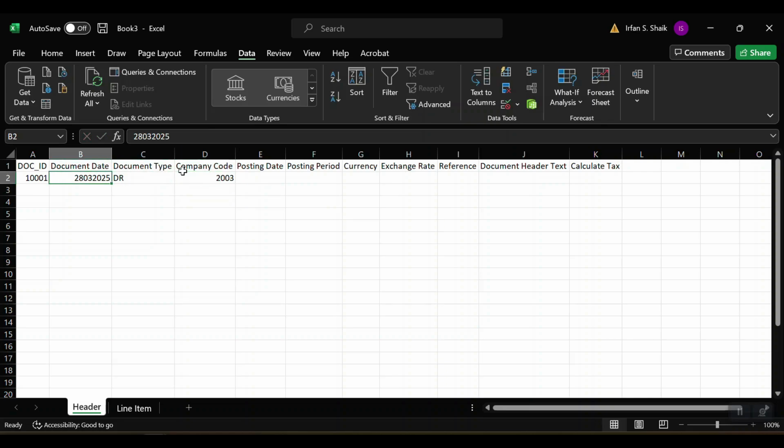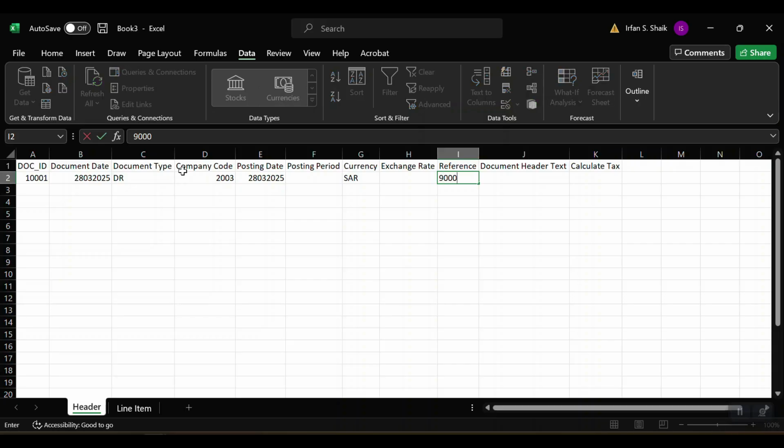Okay, and posting date will be the same. And posting period I will be leaving as blank, and then currency will be SAR. Okay, and exchange rate also I will be leaving as blank, and then your reference. So this will be unique for each document.